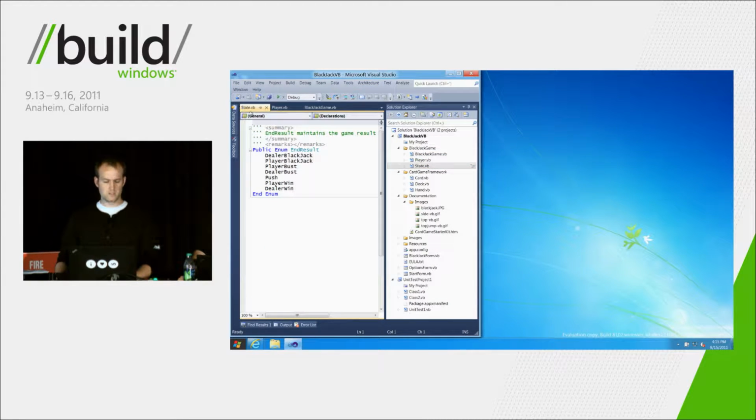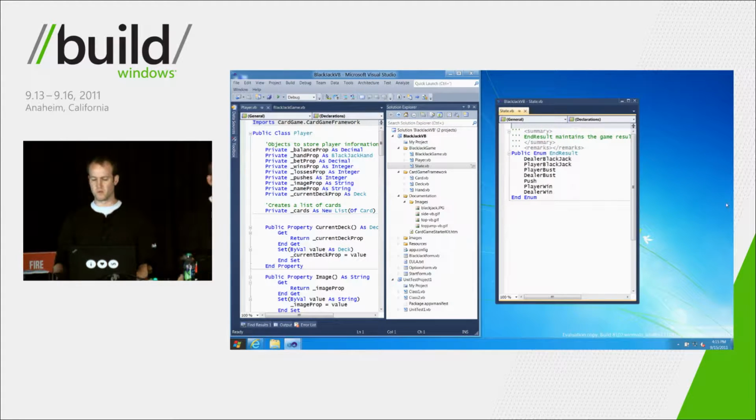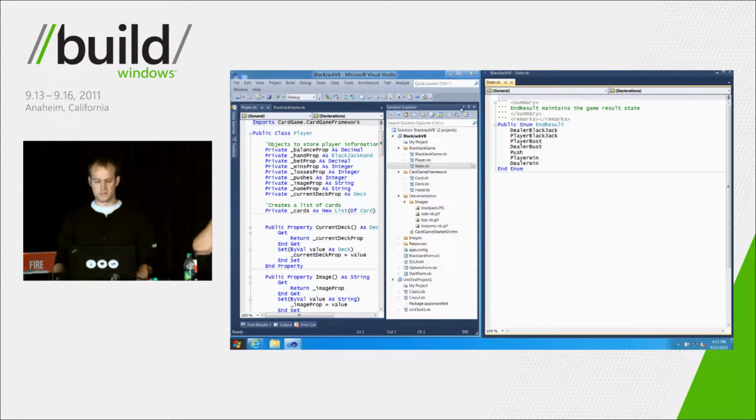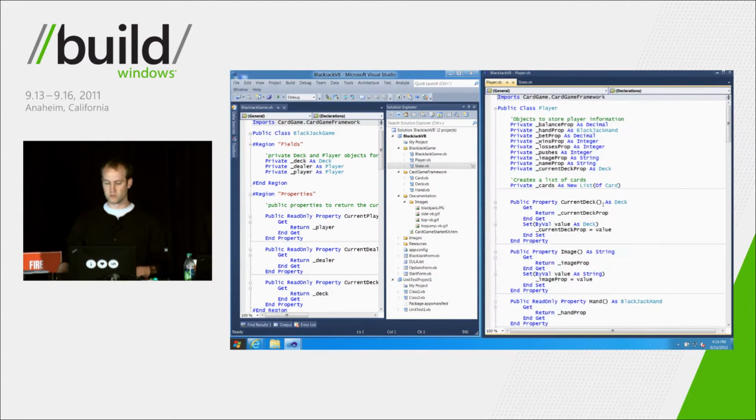So in VS 2010, we added the ability for you to float off document windows. And this was nice. This was a first step in getting a multi-mon environment set up, but it did have a number of limitations. One, the first question that everyone obviously asked was, well, why can't I put 2 document windows in there? Well, good news. In Visual Studio 11, we have added the ability to dock multiple tabs to the same document wall.